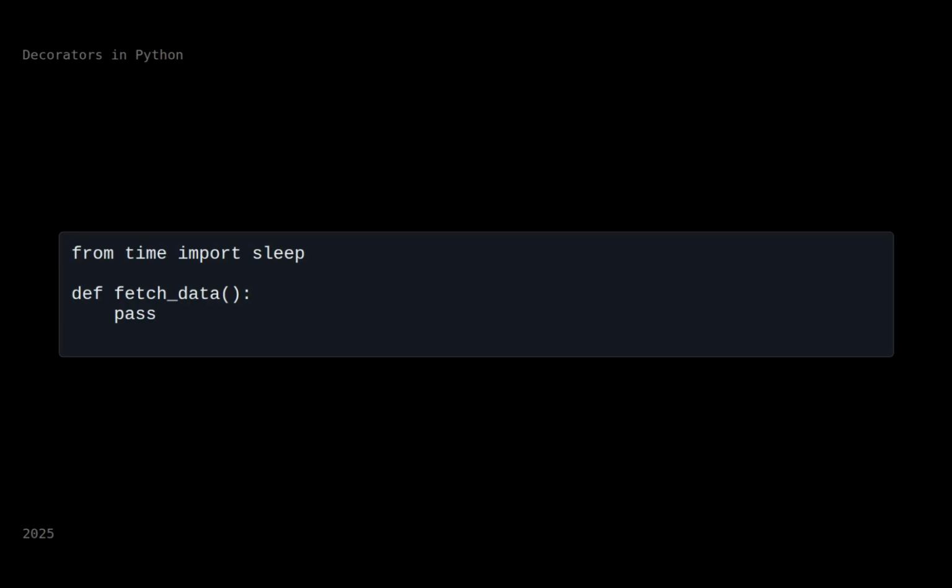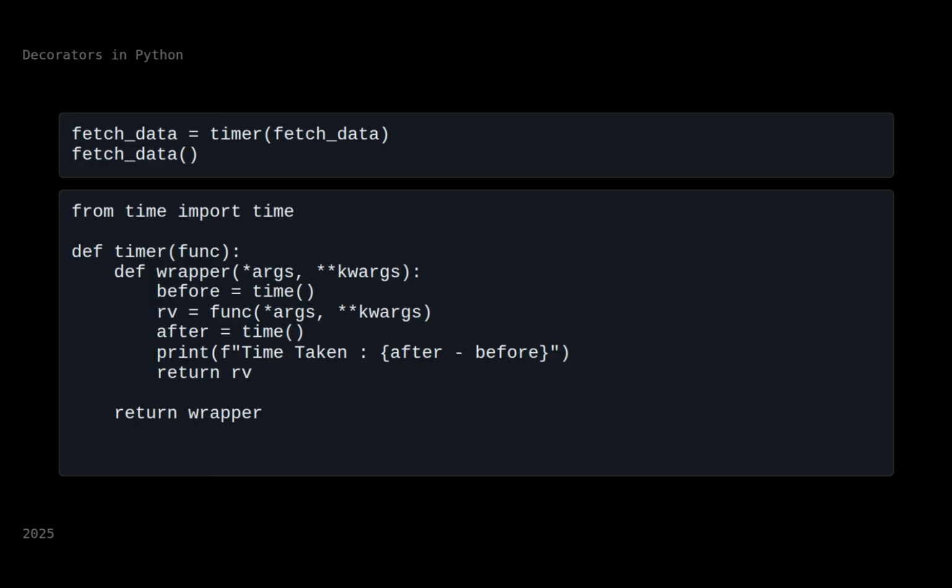Say we have this function called fetch data, maybe that does some network request, and all we have to do now is pass the fetch data function as the argument to the timer function. So we have this timer function which takes in any function, in our case the fetch data function, and it returns the wrapper function.